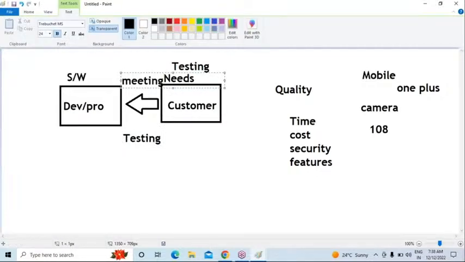So whenever we are testing any application, we need to validate whether that application is meeting all the customer requirements or not. In simple words, we can define that testing is nothing but checking the application and finding the defects.